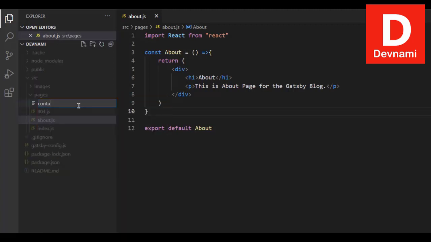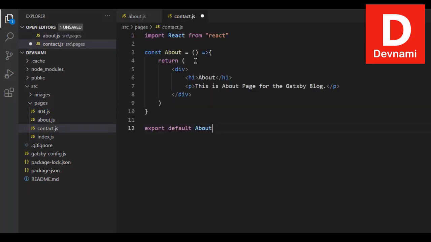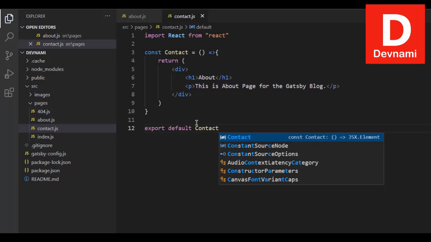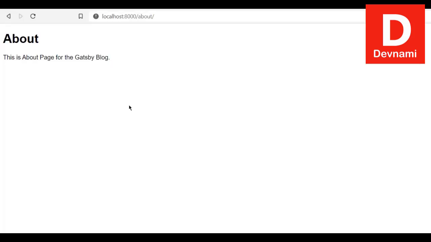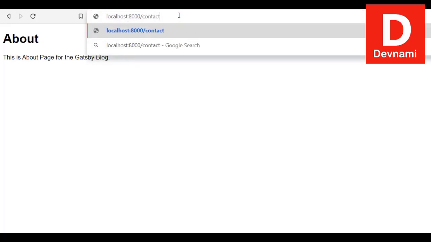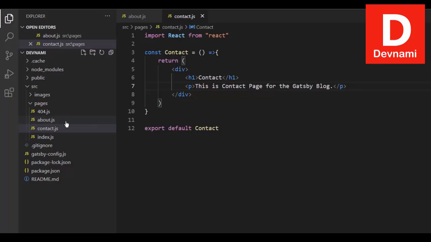Similarly, I can add one more page by going through the same steps. New file, let's say contact.js. If I copy all of this into the new page, changing a few things, obviously we have to make sure to call it Contact. You can even add a form below this paragraph if you want. So let's see if that works. And here you see we have our two pages added. So basically now we have home page, about, and contact.